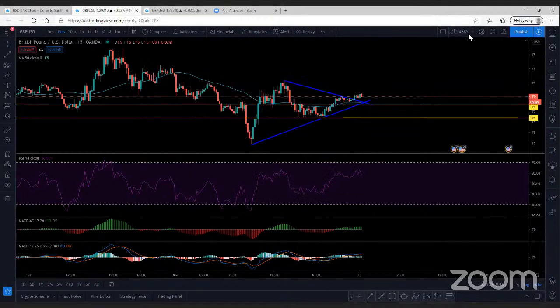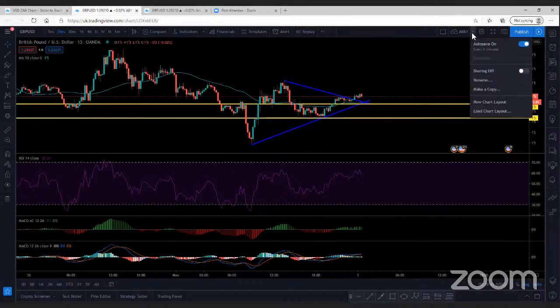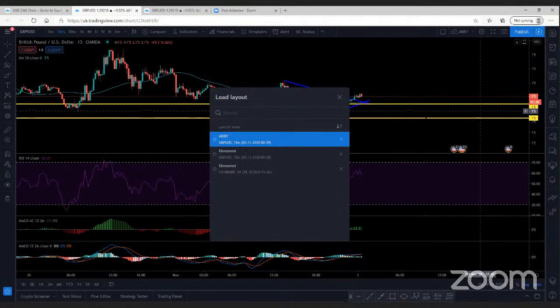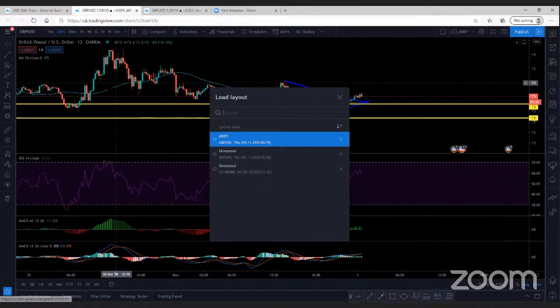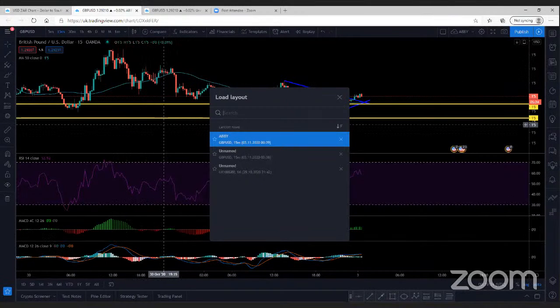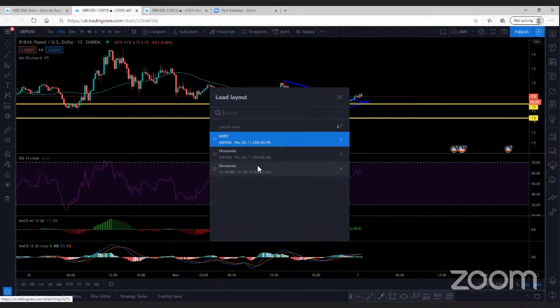So this Abby layout that you have right here, if you open up this, so you have these layouts right here, Abby, unnamed. Just delete them. Unless you want to keep digging around, I would just pull all this info and save it in one of these other layouts.